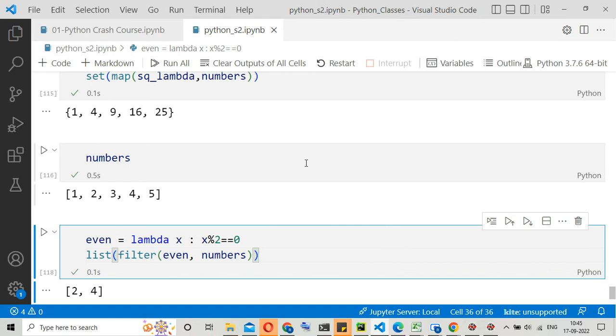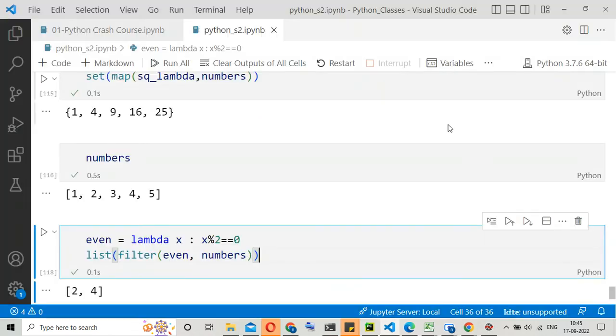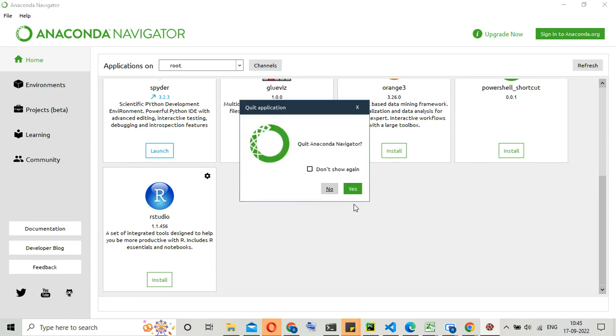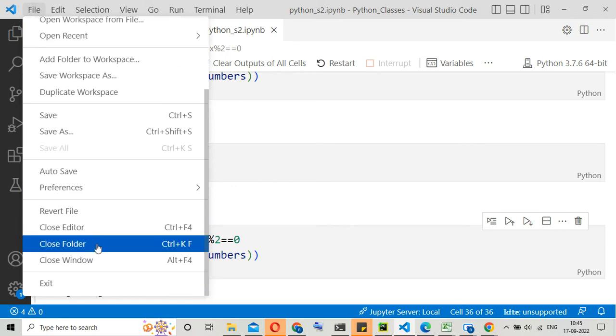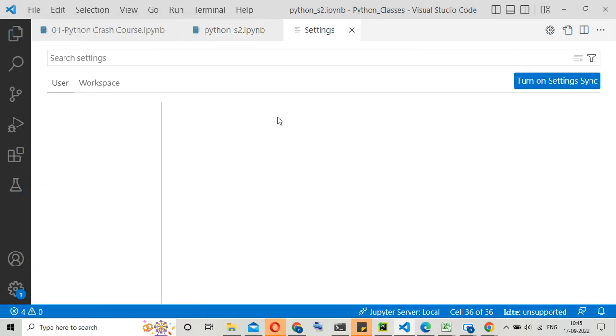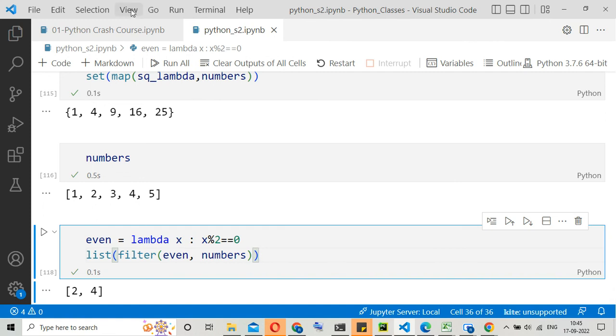We have Anaconda, to access Jupyter we use Anaconda. Now we are installing Visual Studio, which is the most used. Whichever one you get comfortable with, you can use. Everything is similar, just the settings are in different places. If you want to change settings, you have to open preferences and then do the settings. They will have some JSON format. It depends on how you want to use it.